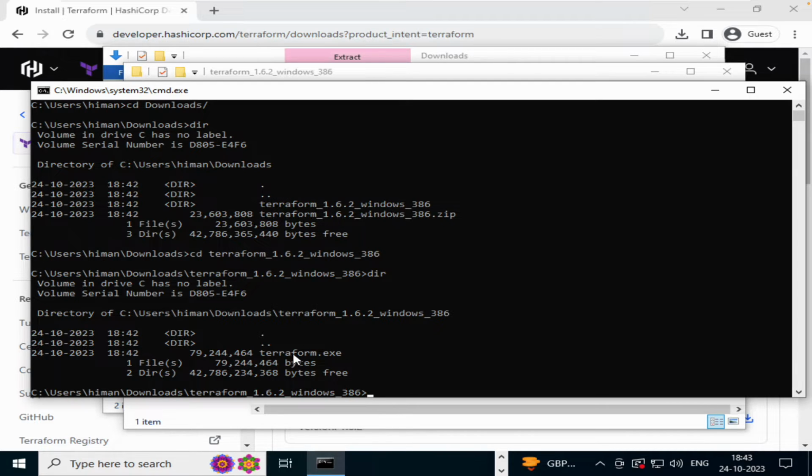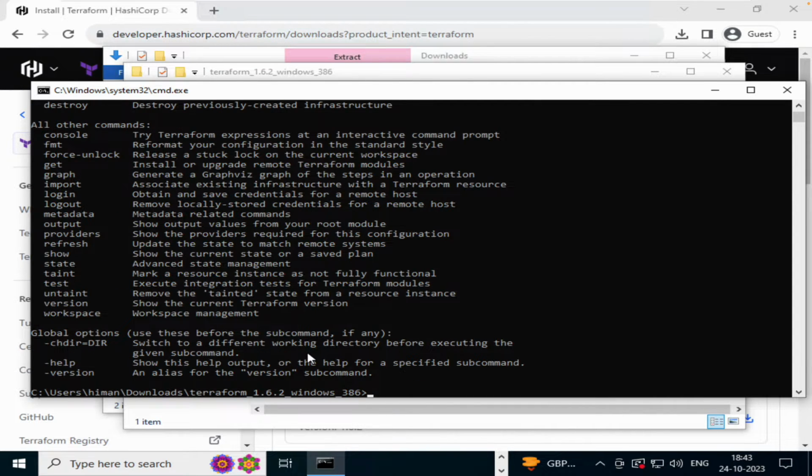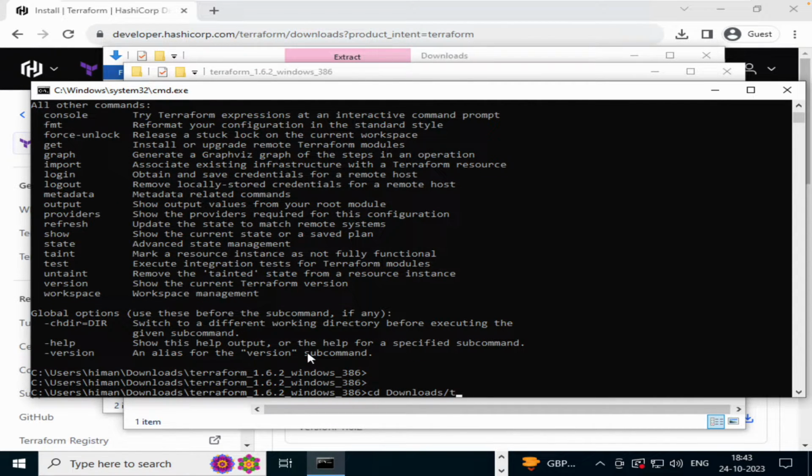Over there Terraform binaries are available. So these are the Terraform binaries. Here the Terraform command will work. Yeah, you can see that.